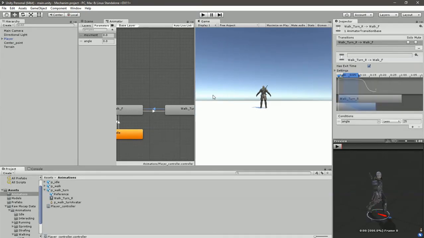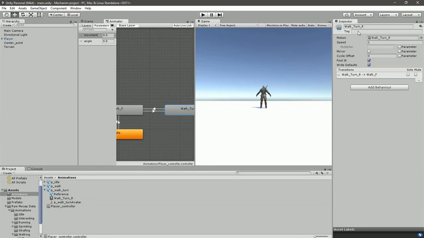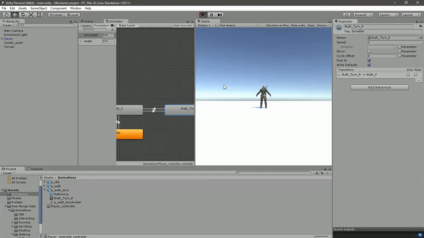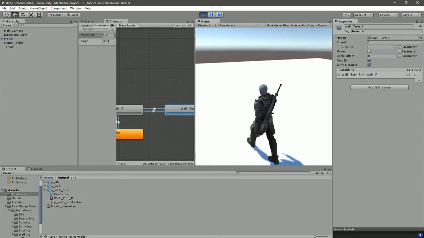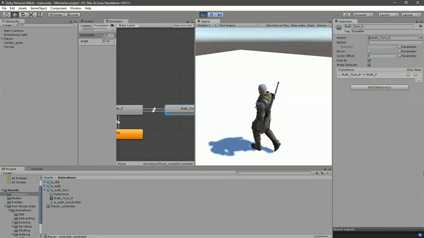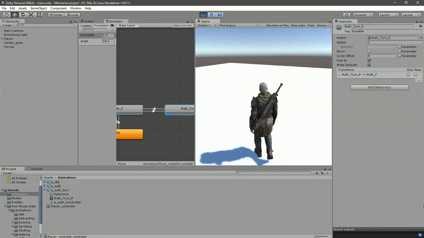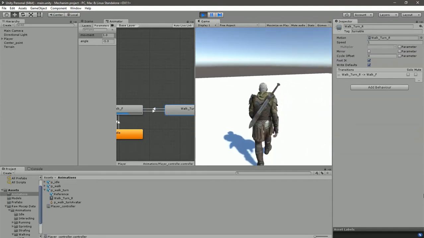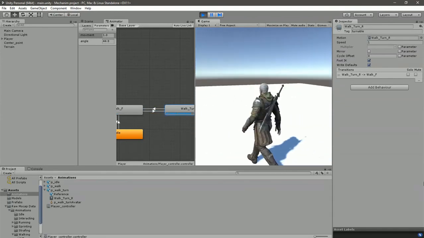Okay, so the solution was very simple. We just need to tag this animation as turnable. And now he will behave properly. I mean, he will just turn as we want and then go back into idle.